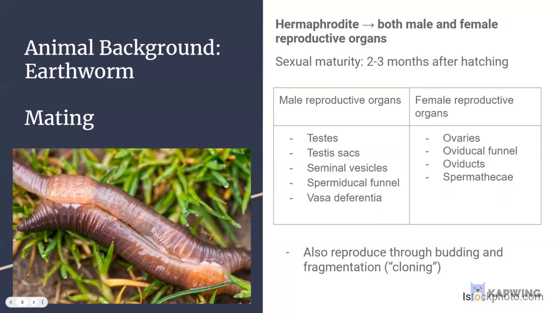While mating, two worms line up against one another facing opposite directions. During this time, both worms excessively excrete mucus, and when this happens, it's called a slime tube, which forms around their bodies. Each worm releases sperm from its sex organs into the slime tube, and it's then deposited in the other worm's sperm receptacles.